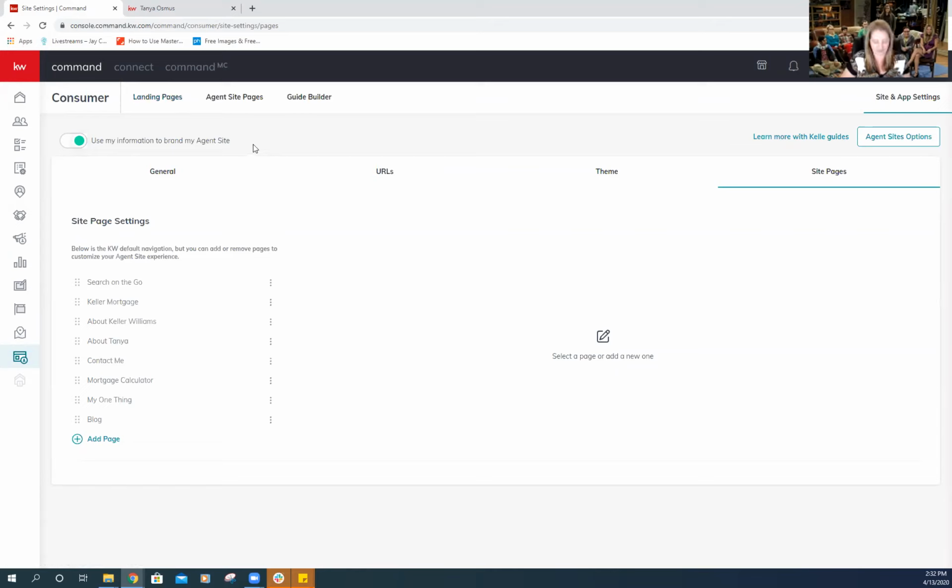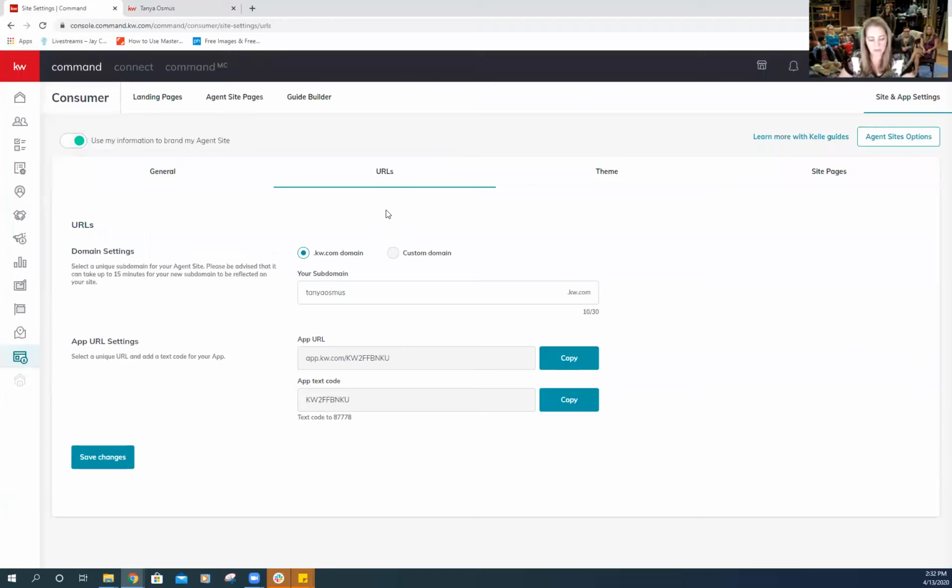Under URLs, it says your KW domain, but then there's a bubble to type in a custom domain. When would an agent use that? Is that if they have a different website that they want to link out to? Actually, it looks like I can't even do anything with it right now. Oh, you're right.